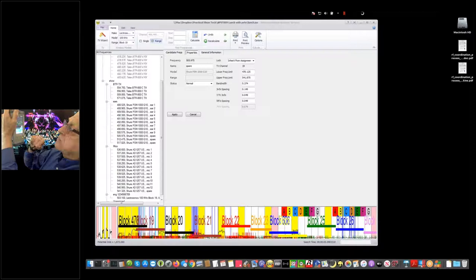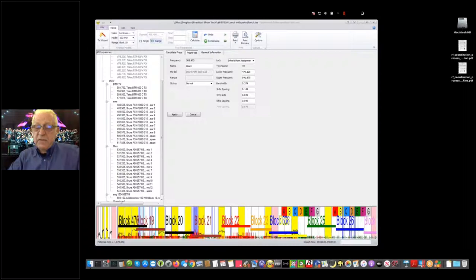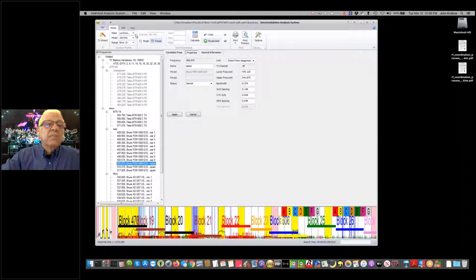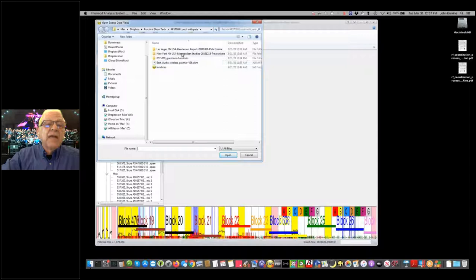Once I have all those scans saved, I stick them in a folder and start IAS to work. So here I am in this show that came from Henderson, Nevada, and I'm going to import sweep data, RF sweep data, from my New York scan at Metropolitan Studios. And when I open up the folder, I see there's my channel 2, channel 7, channel 14, 24, 34, 44, and 900 scans. I don't have to put them all in one scan. I just put these 60 megahertz scans in a pile here. And I open them up.